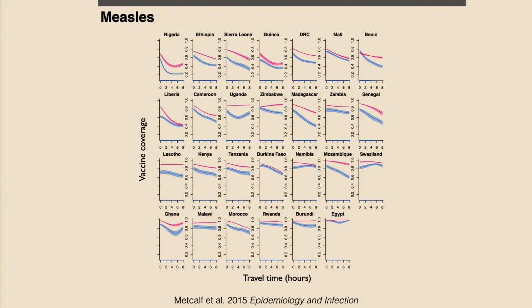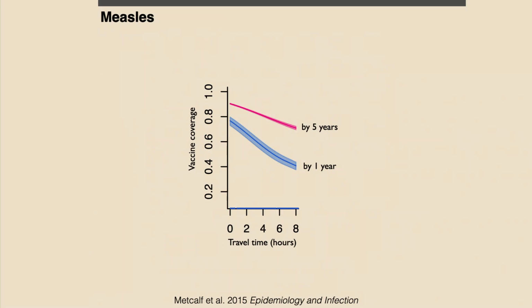And this is what the patterns look like. This is in 1-year-olds in blue and in 5-year-olds in pink, in all these different countries. So Nigeria, Ethiopia, Sierra Leone, Guinea, etc. And the reason that 5-year-olds have more coverage than 1-year-olds, I hope should be obvious. You're reaching more and more as you go through time, and so 5-year-olds have had more opportunities to be vaccinated. Amongst the things you can notice is that it's pretty variable, but there are places where it's very clear that the further away that children have to travel to get to a big city, the less vaccination coverage they have. Ben and I do a lot of work in Madagascar, as you probably has become clear.